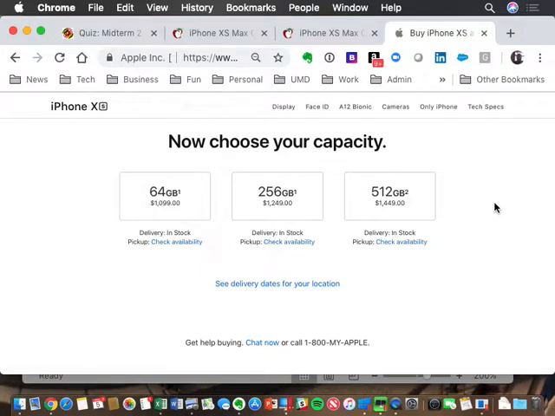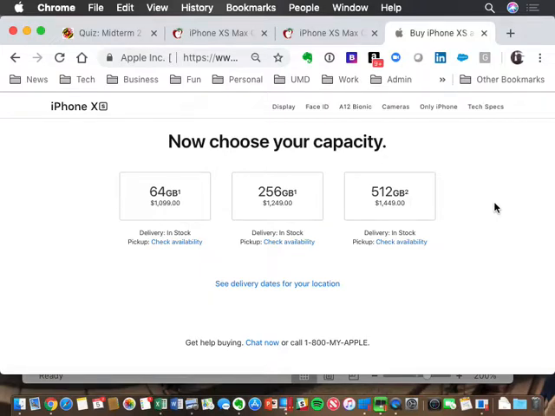Now, if you buy the 64 gigabyte version, you're pretty stupid. Even in today's world, I don't even know what you're going to put on that phone. Basically, you can download one movie and then the phone's unusable. So it's a real problem. You already did? Sorry. I'm not trying to get you to spend more money. I'm just saying that that's the problem. They're kind of forcing you to go to that next model up because on that first one, you're going to run out of capacity to put anything on it. So essentially, you're going to end up with the 256. Most people are probably buying the 256. If you really want to go crazy, 512.